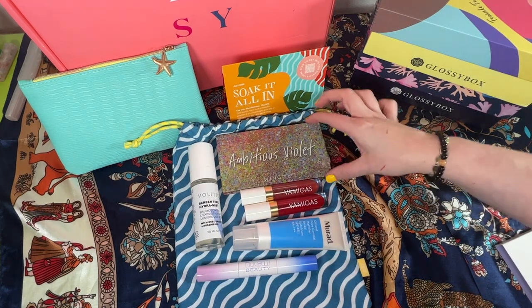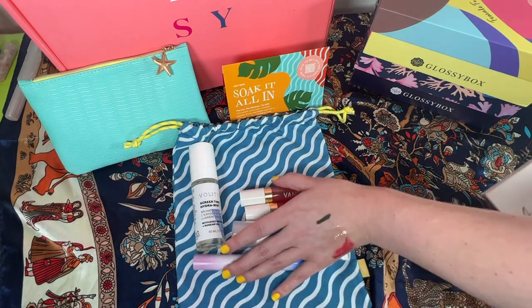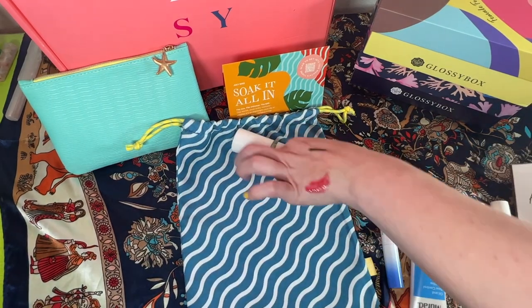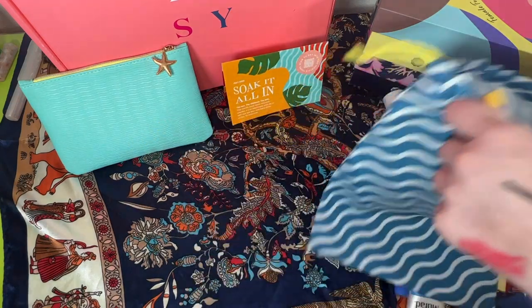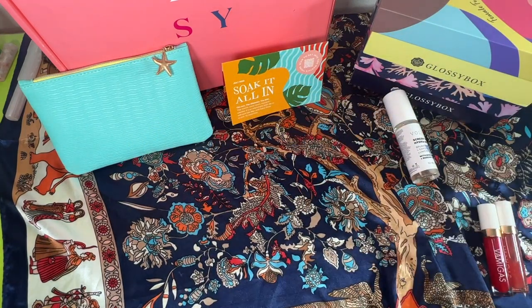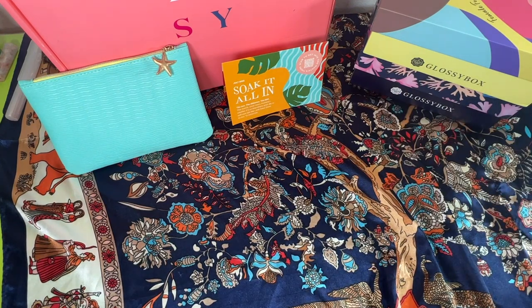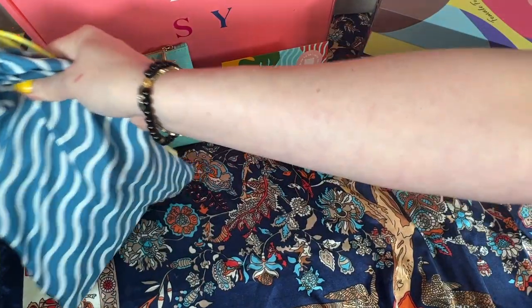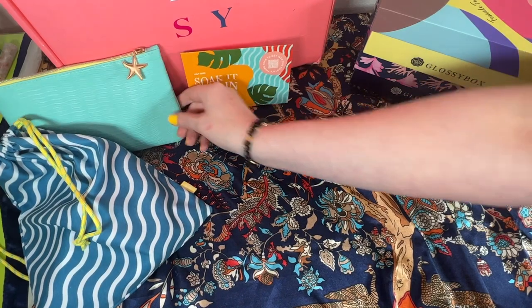So that was everything in my Ipsy Plus. And you guys, I actually tried everything. This is unusual for me. You guys are probably like, no, we wanted a giveaway. No, I'm just kidding. But I love the bags. I like the products. I really like the primer. I have not really loved a lash primer before. It really does what it says. Item Beauty, isn't that a TikToker's brand? Everything I've tried from that brand I've liked. So, loved Ipsy this month.